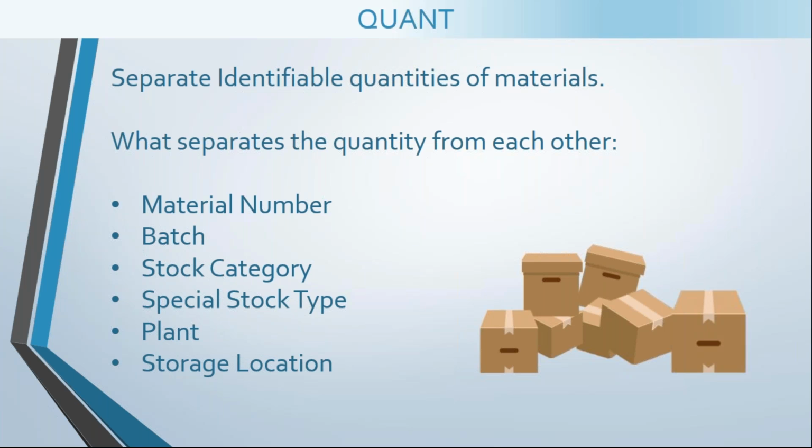So there could possibly be two groups where the material is the same, the batch is the same, but maybe one of them belongs to the quality stock and the other one belongs to the unrestricted stock, right? So that's why they are separate from each other, and you can clearly identify them because they have totally separate lists of attributes. I mean, these attributes are different for each of them. Okay, I hope it now makes a little more sense than when we started.